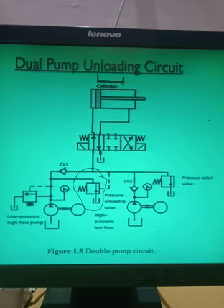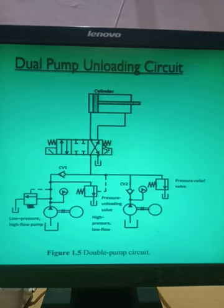Now what happens in this case: as this valve is unloaded, from here the oil is going to the actuator, but this oil will not travel back to the pump because the check valve is here. So whatever oil is coming from pump number 2 will not go to the return line because the check valve is provided, and it will ultimately go to the actuator and the operation can be done. Here the second position is shown, so in this second position the pump is connected to this end, which is known as the rod end of the actuator, and from here the oil will go to the reservoir.